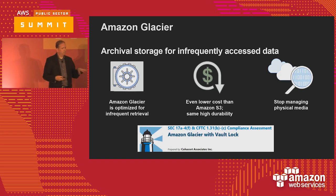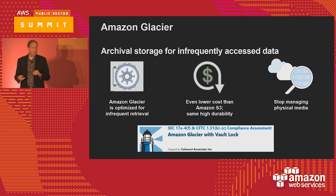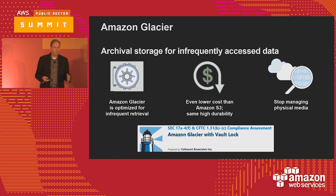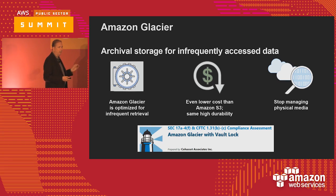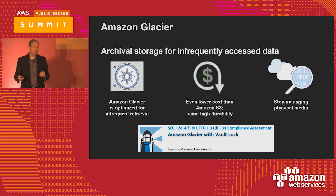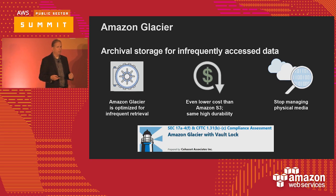requirement. The additional thing, especially for public sector customers, you can think about, we have a feature within Glacier called Vault Lock. Vault Lock passes the SEC 17a-4 and other requirements for compliance. Essentially, this provides a layer of retention option. So if your retention is 1 year, 2 years, 7 years, 10 years, and in healthcare, for example, it's 7 years, 21 years, depending on age of patient. And I know that different industries and different organizations, some are just forever and retain forever. We can do that as well.